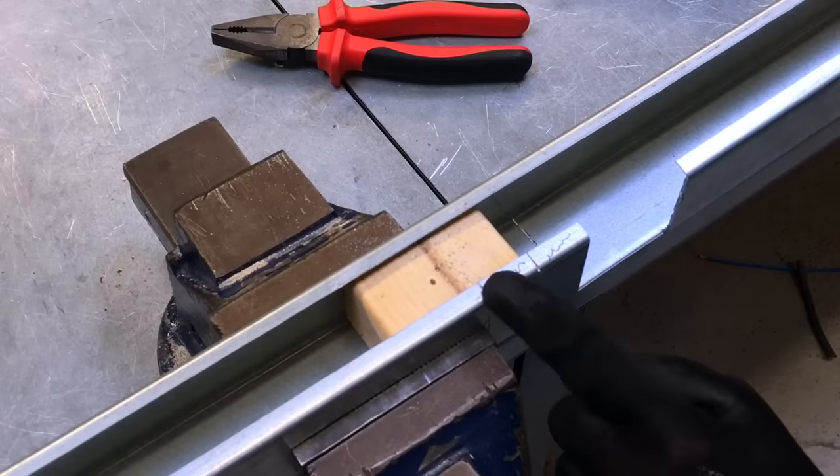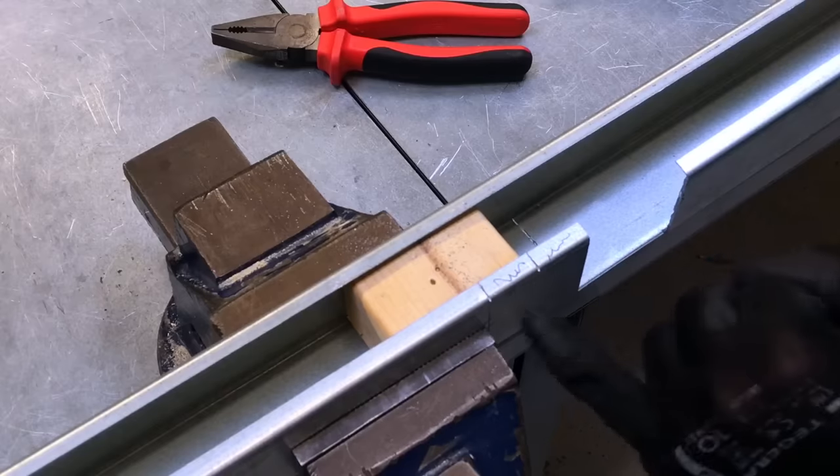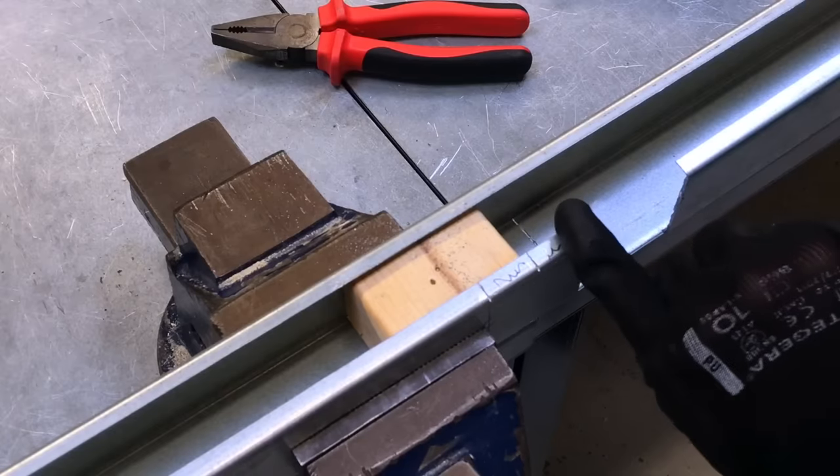Done, and now I'm just going to file this back edge and then I'm going to attempt to snap it out. It's always easier to snap out this one here, it's got more material under it. This wall here is always more difficult to remove.